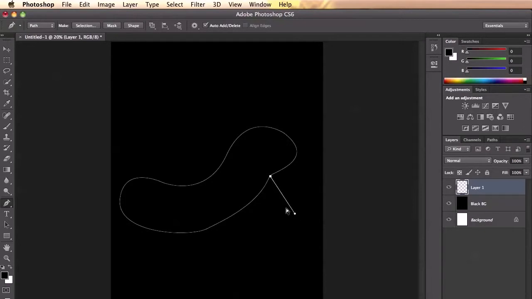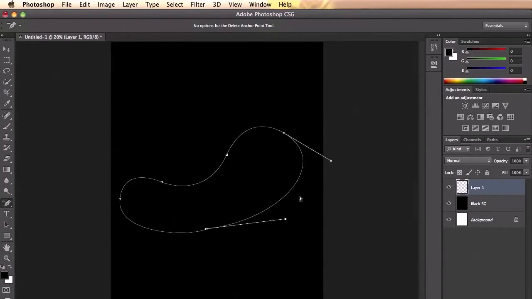Now, there's a couple of useful tools in here, but some of these you may wish to experiment with a little bit more. There you go. So that just removed that point right there just by clicking on it, and now I have a fairly smooth shape that I've created here.